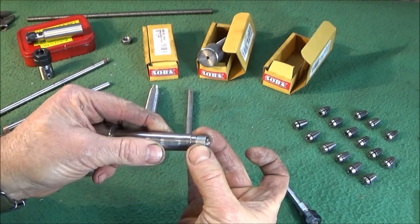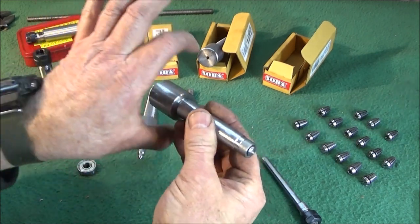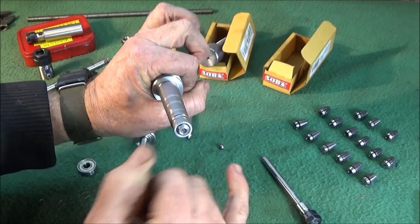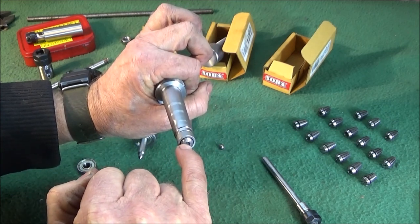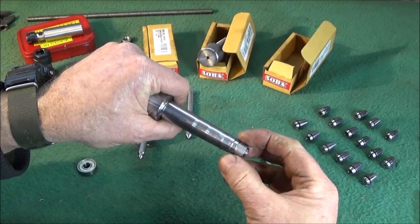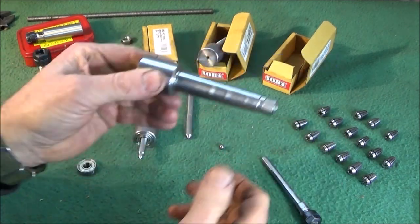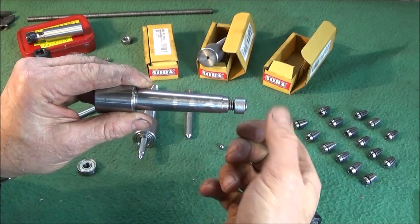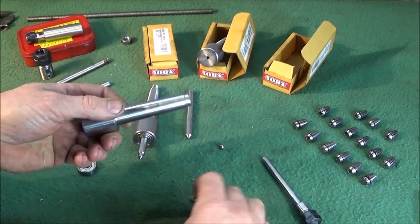This would be a nut on there. I put this back in the chuck of the lathe, live center in the back of that one, and turn down the nut so it's the same diameter as the back of the arbor, so it'll actually go up in the bore of the tailstock. So that's just a locking collar on the back of that one.